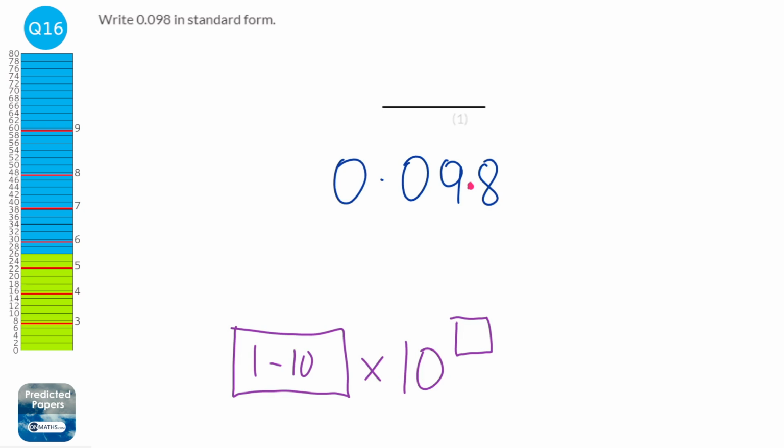So we know that our standard form is going to start off with 9.8 times 10 to the power of something. Now this times 10 is always going to be there. It's never divided by 10 or anything like that. It's always times 10. Next, we've got to find out what the power is going to be. If it's a number less than 1, which this is, it's a small number, so it's going to be a negative power. The next thing we do is work out how many jumps we had to do. It would be 1, 2 jumps between where the decimal point was and where it is now. So 2 jumps means it's going to be to the power of minus 2.